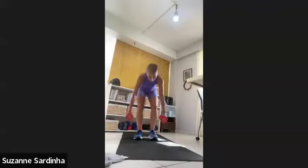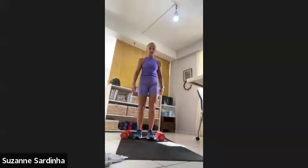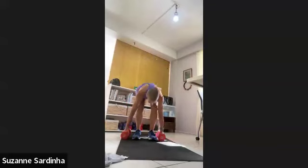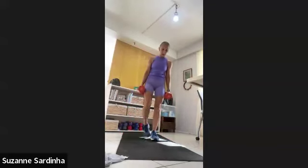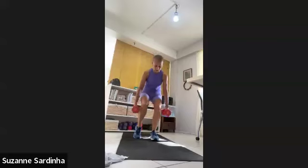Put the weights down. Walk it forward and back. Make sure you don't trip over your weights. Good. Shake it out. Let's do the other side. Pick up your weights. Set up your left. Toe in line with the right heel. Left heel off the ground. 10 squats. Let's go. 10, push through the right leg now.